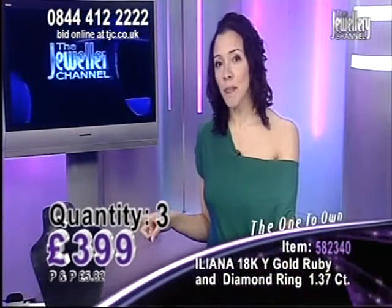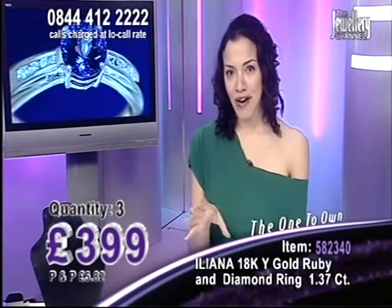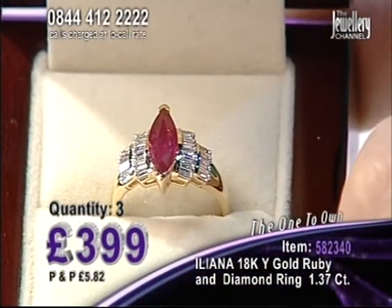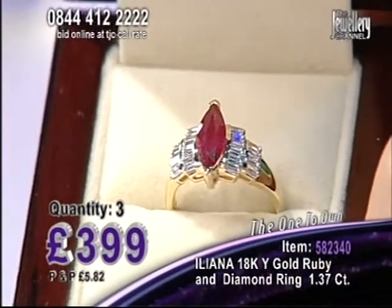I should really not be this low. Get back on the line. Maybe London wants to come back and join us. This is how you bid. It's very, very easy. You dial that number, you press 1, and then you press hash to confirm your bid. But once you've hit the hash key, don't think that you can't get it back to us if you're not that sure about it once you get it home. You do have your 30-day money-back guarantee.